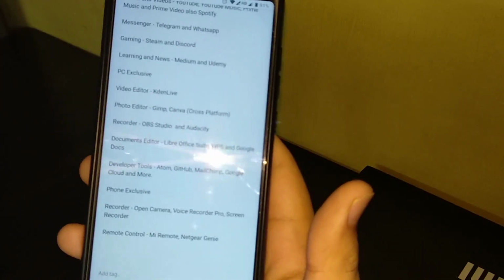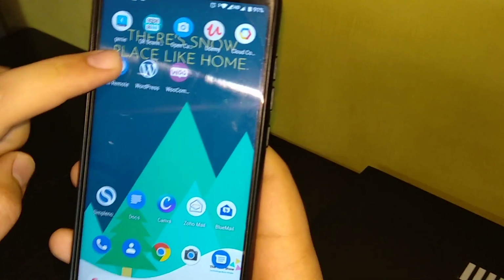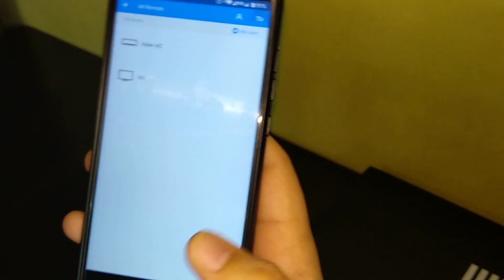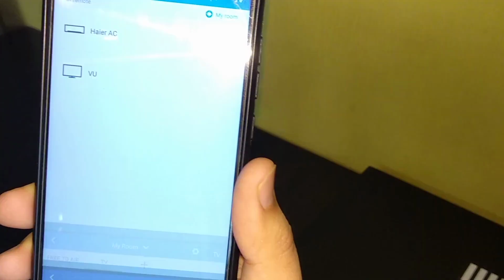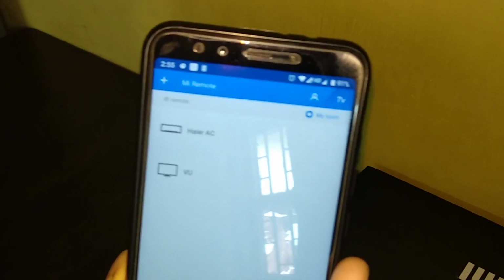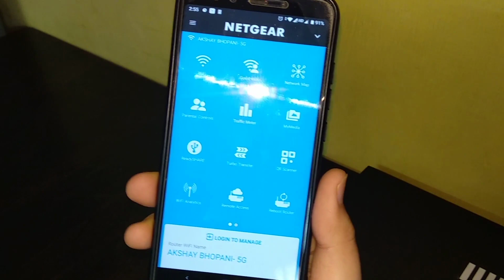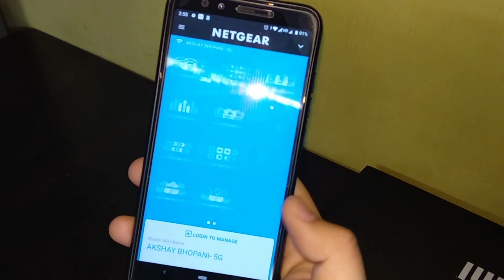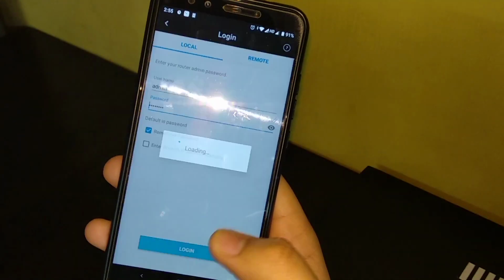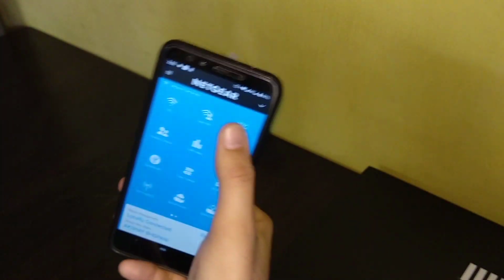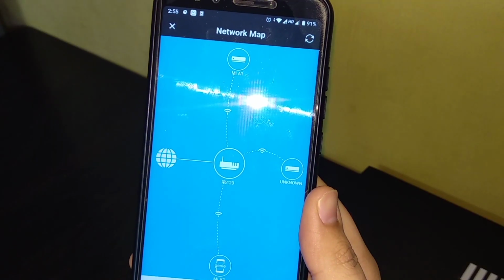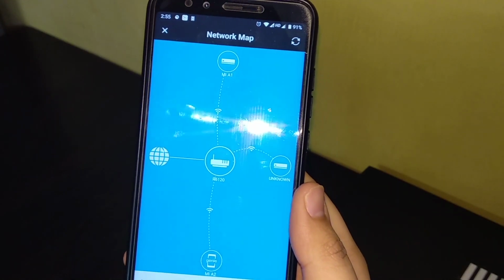Now, some remote control apps like the Mi Remote and the Netgear Genie. So Mi Remote is just the air control. You have the air control here and you can utilize it to control, say, your air conditioner or your TV. I only have two steps here, so I can just configure it. Also, I have Netgear Genie, for my router, which is an amazing router, definitely a great investment. As you can see, you can manage stuff. You can see how many devices are connected to the network. So for example, the network map. As you can see, 5 devices connected right away.